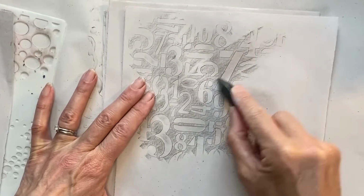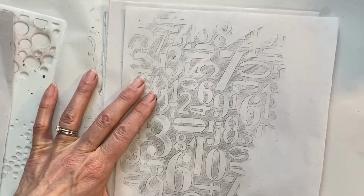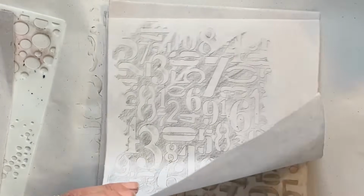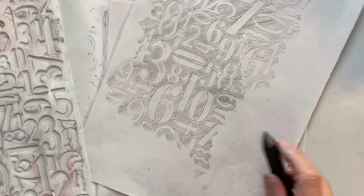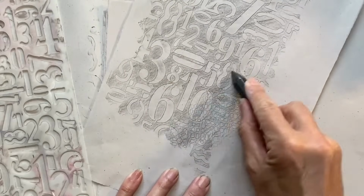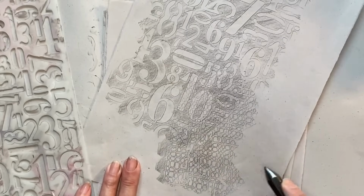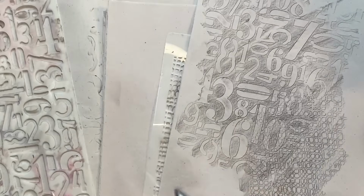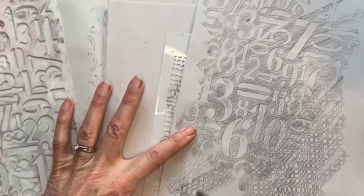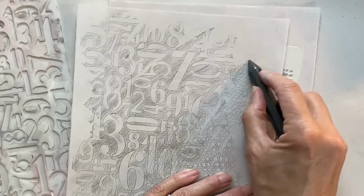This lovely sort of neutral collage papers. We'll do that. I'm just going to put this one underneath there as well, so we get multiple layers. And I hope that some of you are now thinking, ooh, this is exciting. That was really good.